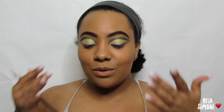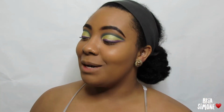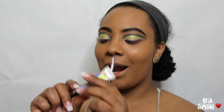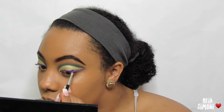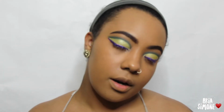Alright, so I really just used that purple lip cream as a base slash guide, because what I'm really going to do, y'all know I could not do this without throwing in some glitter. So directly on top of that purple, I'll be going in with a little bit of the NYX glitter primer, and I'll be tossing some purple glitter directly on top of that. Alright, so this is what we have so far.